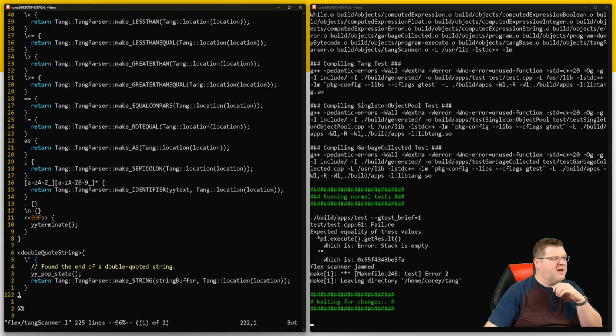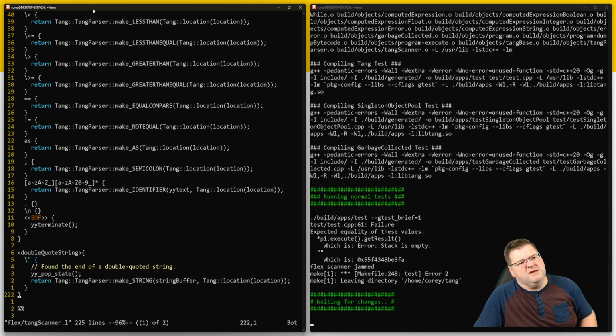Yes, I'm double checking my notes of all the different things that we have to think about. I want to match the C style things that you can have in a string.